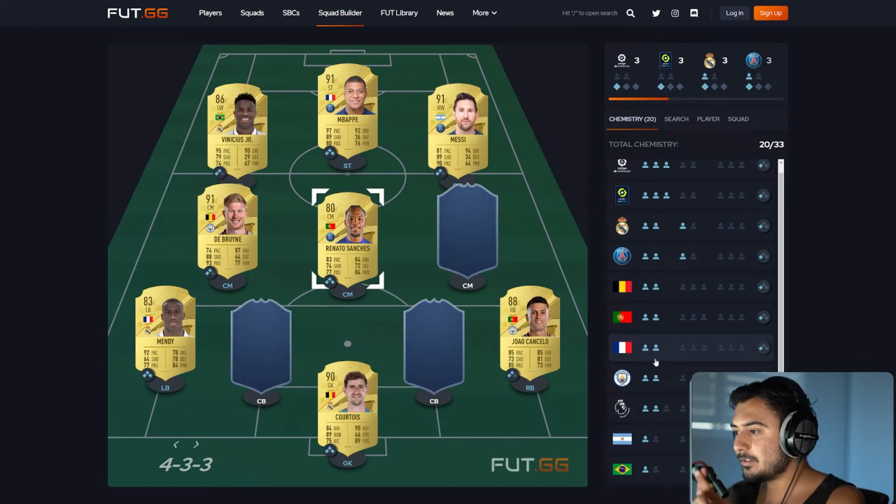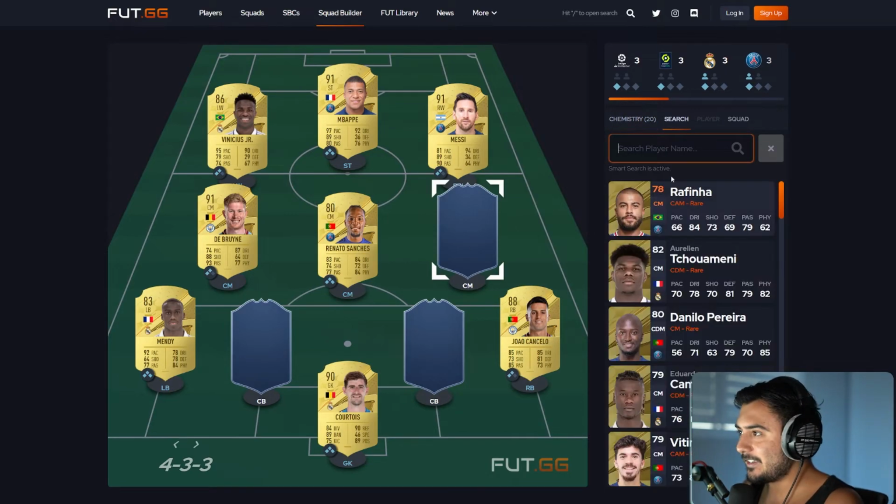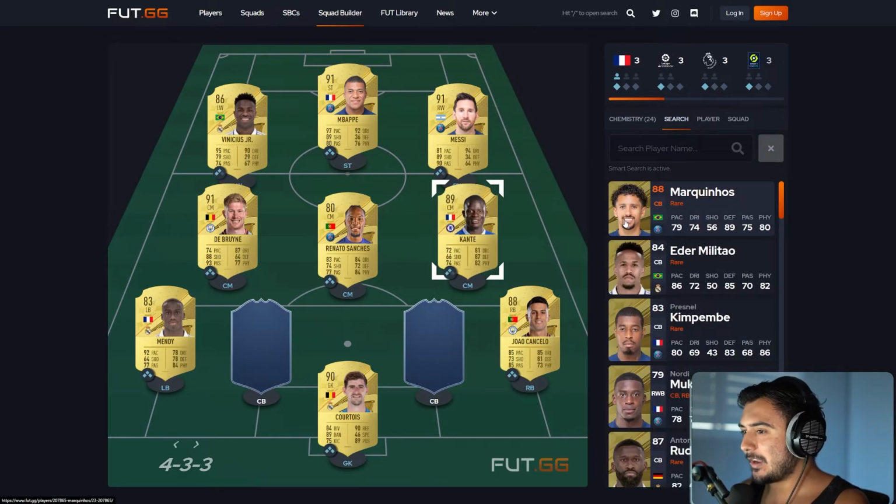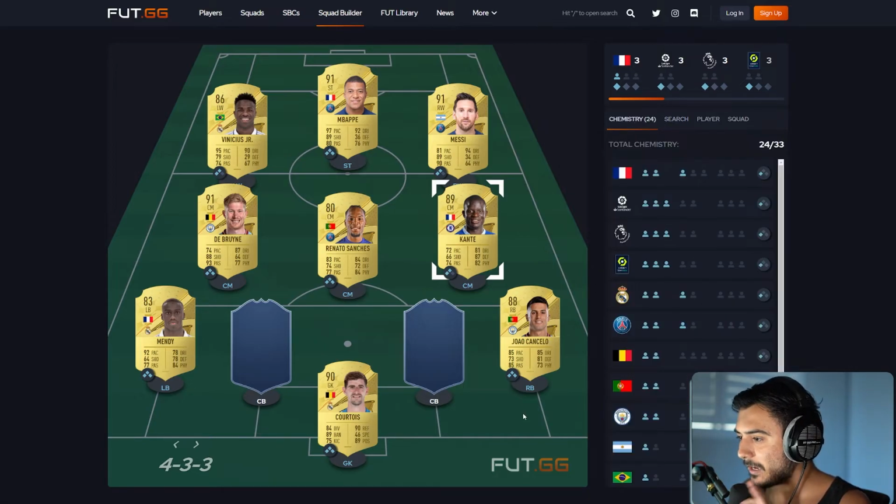So to give Kevin De Bruyne and Cancelo full chemistry, we could actually go ahead and add Kante into the squad over here. So Kante has been added to the squad, and now Cancelo and Kevin De Bruyne have full chemistry because they both play for Manchester City. They both have at least 2 players from the national team, and there's at least 3 players from the Premier League. So that is why Cancelo and Kevin De Bruyne now have full chemistry.